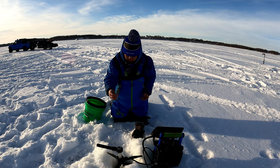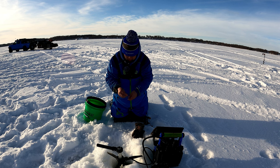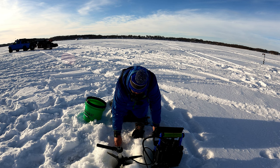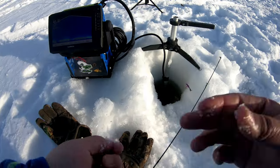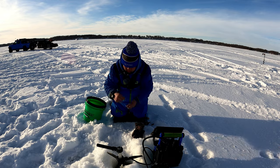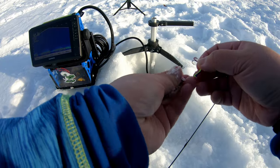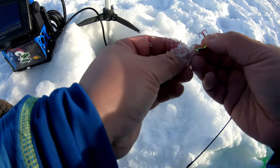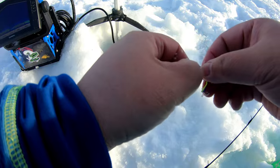Right now, the fish seem to be very finicky, so that's why I'm using minnow heads again. That seems to bring them in. Kind of gives them a target because I'm trying to get them to bite the hook. See, my hands are frozen. I can barely move.